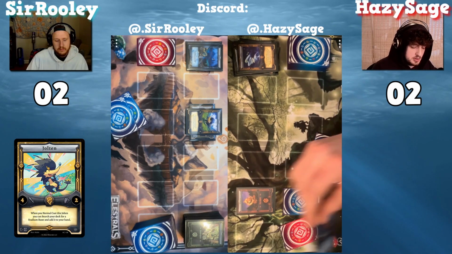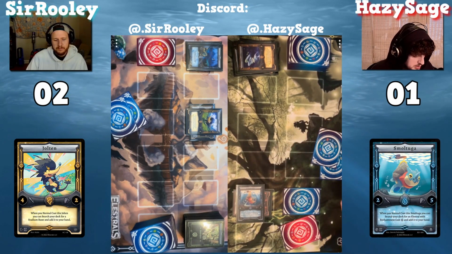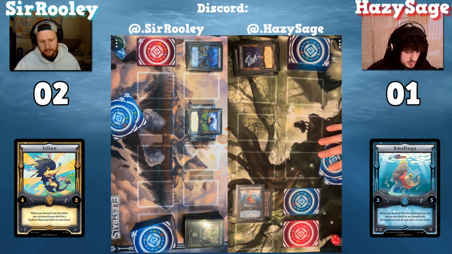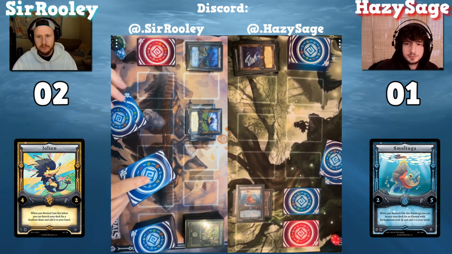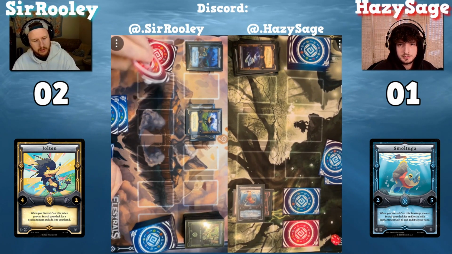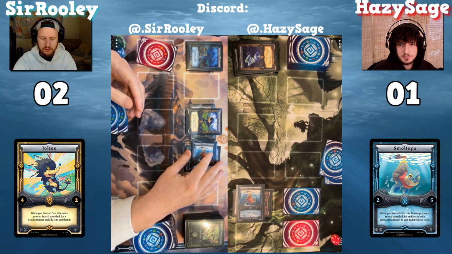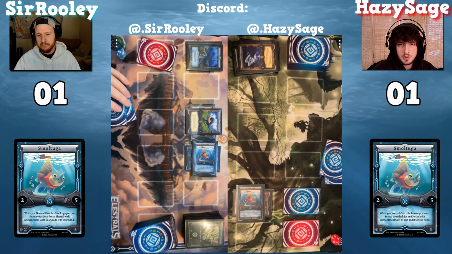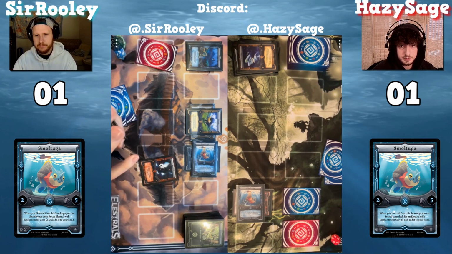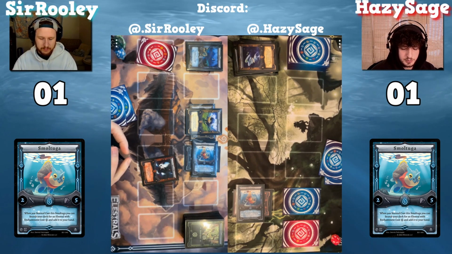I'm gonna misenchant the Smoltuga with a fire and defense mod. That leaves me at one spirit, and I'm gonna pass it to you. Okay, I will draw. I will use a water and bring out a Smoltuga of my own and use the Smoltuga effect. You can go.